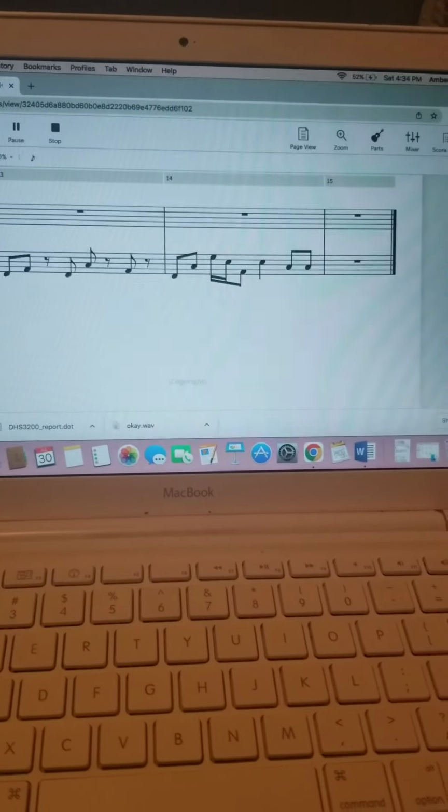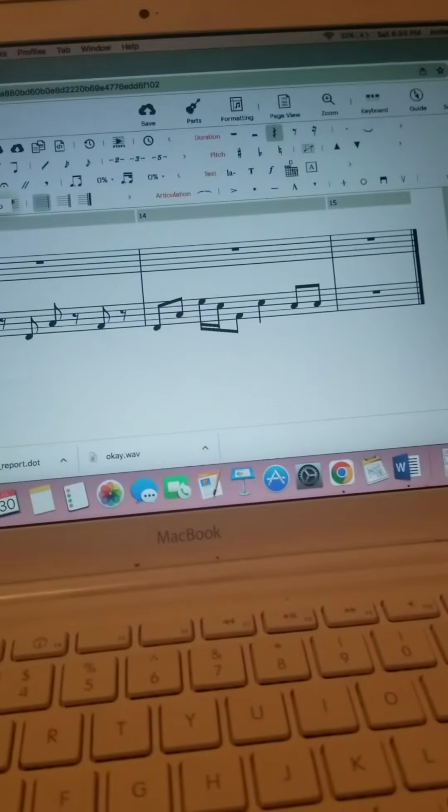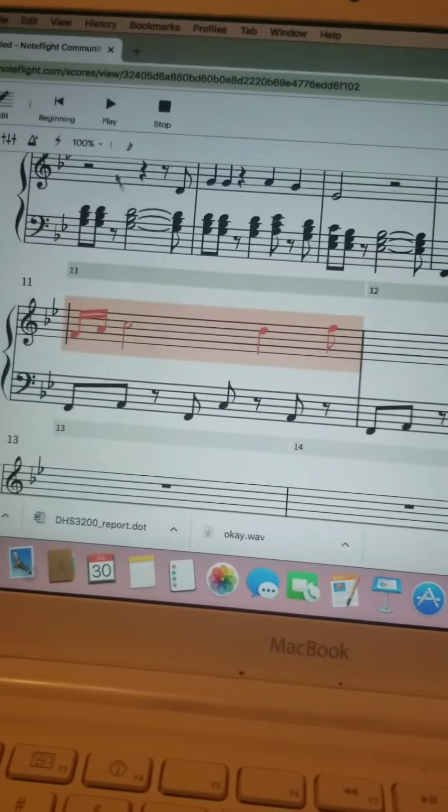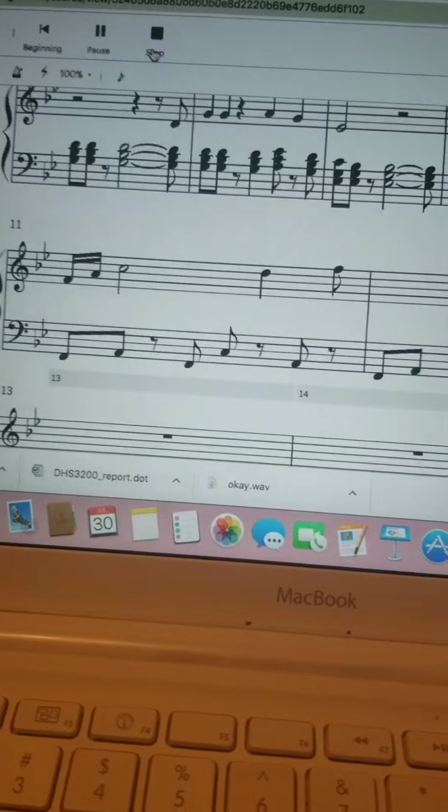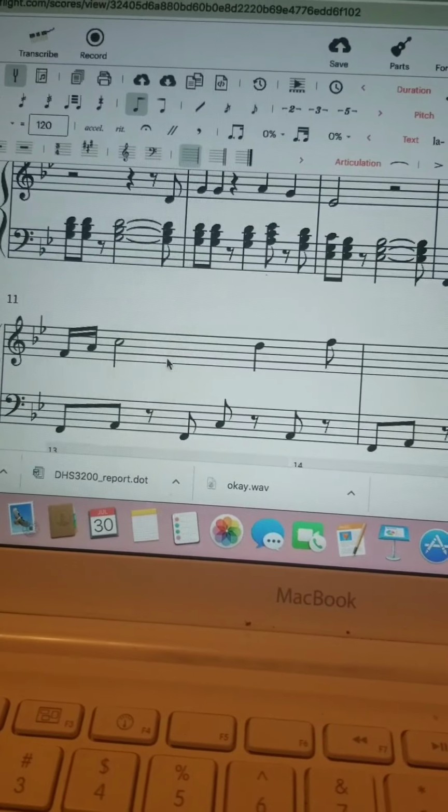I kind of added a little bit at the end there. I'm still uncertain about that part, but we'll see. I found a good rhythm here, so I'm going to take this rhythm and change the notes around.